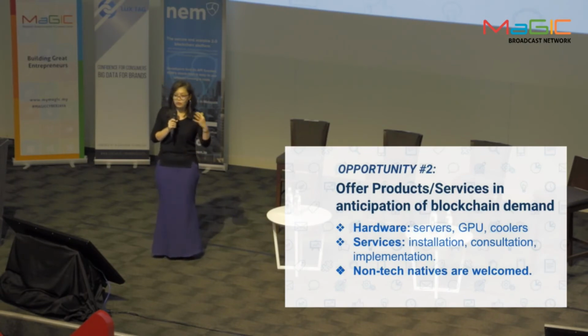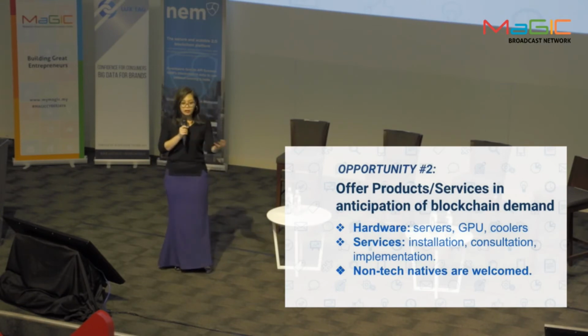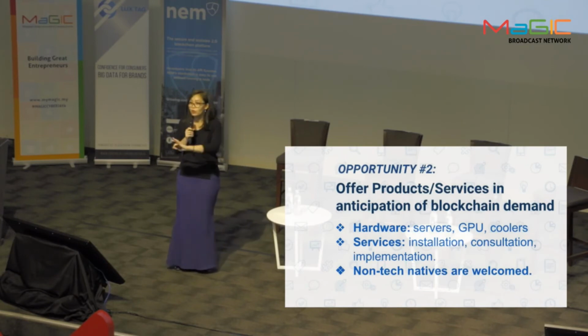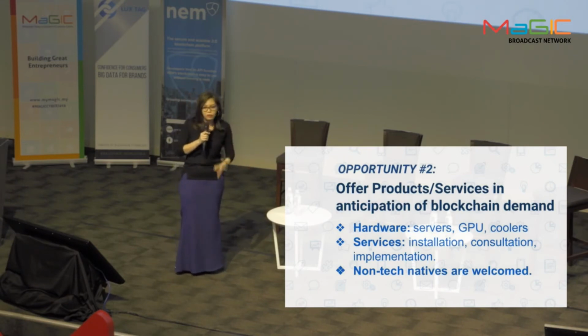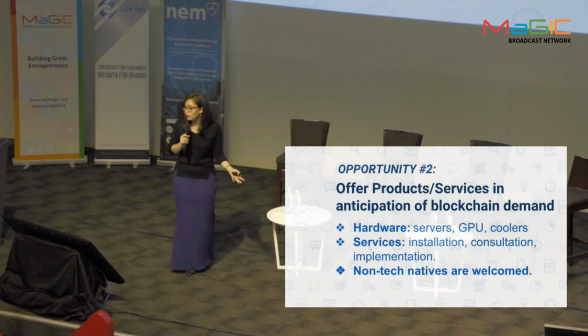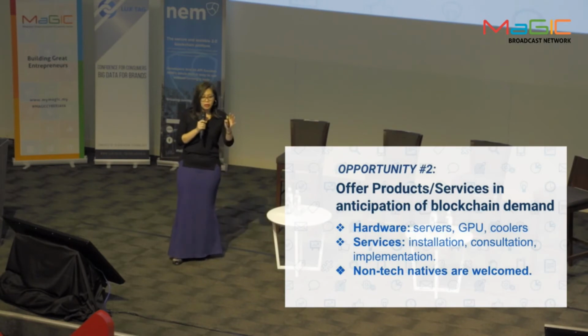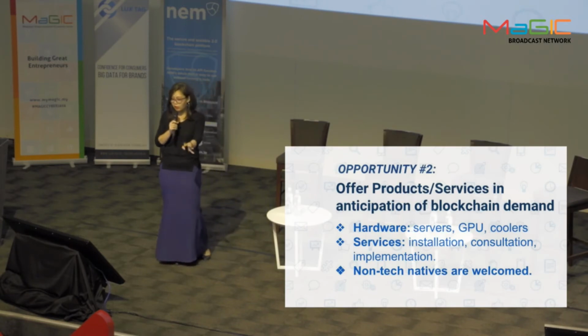And then there's also services. For example, there's a lot of demand for people who know how to do installation, rigging, doing consultation, how to put what wire to what. If you've seen videos of how people do Bitcoin mining, you have seen that there is very specific infrastructure in place. That's also another type of consultation. There's also people doing consultation for private blockchains. That's another type of service as well. Implementing different areas of blockchain into that kind of industry.